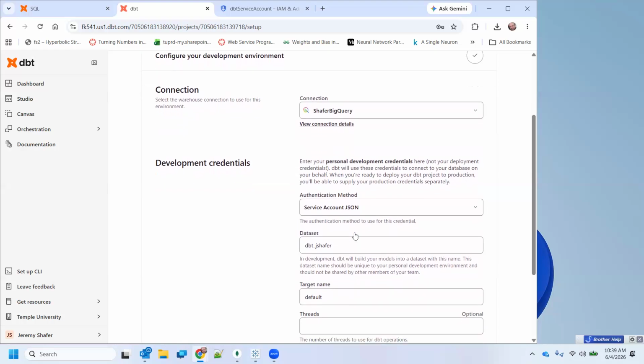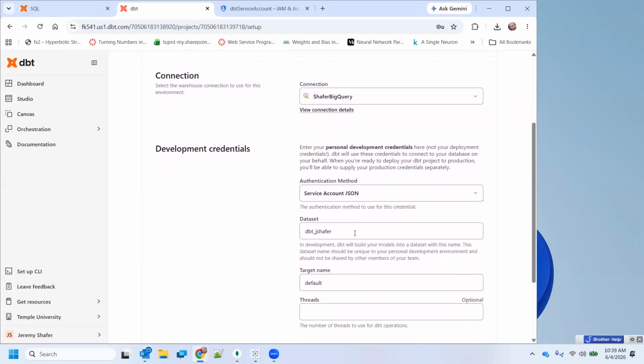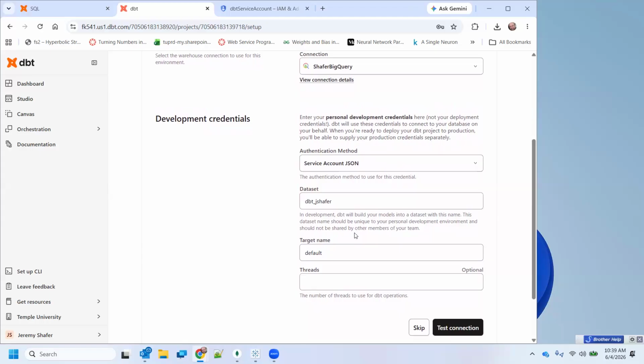And development credentials. So in order to work in DBT platform, you will need development credentials, which is permissions to work with the data that exists in BigQuery. So we've created a connection to BigQuery with appropriate permissions. And essentially, we want to make sure that we're using that service account with those level of permissions for you to use in development, because DBT does not contain any of your data, which is why a lot of customers like to use DBT. It connects to your data platform where the data lives, and it does everything where the data lives. It doesn't bring any data into DBT platform.